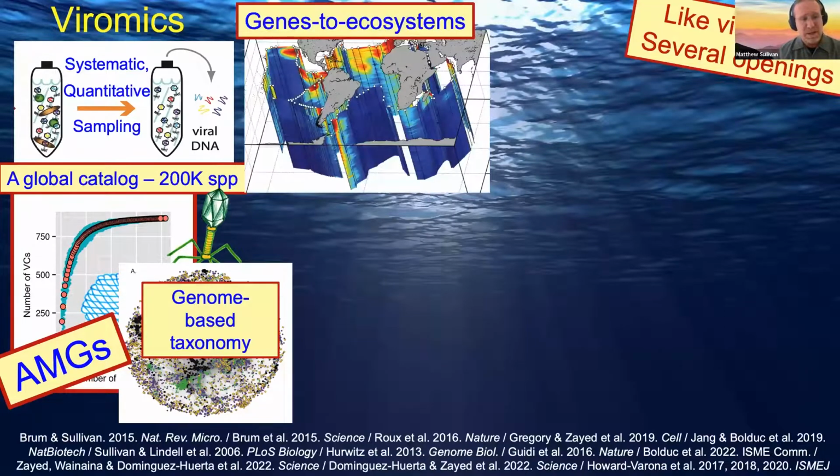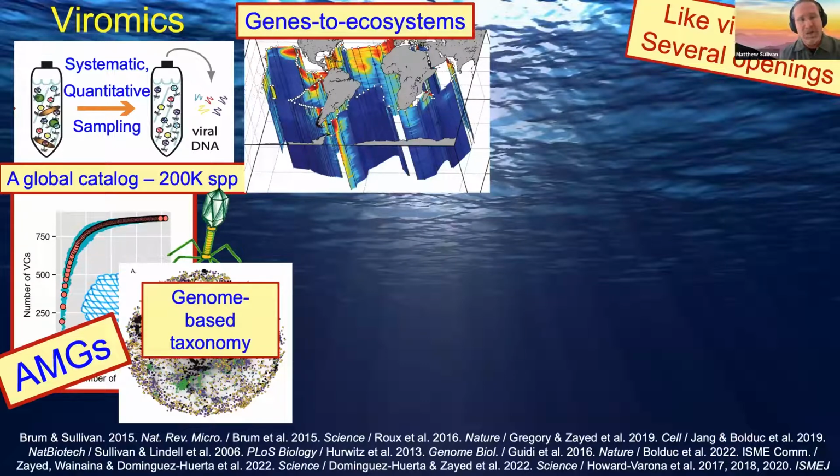And then with these catalogs, we can layer the catalogs onto a global map. And this is the Tara Oceans transect, which started up in France. Each of those white dots is where the boat stopped for 24 to 48 hours. And then the y-axis is depth in the ocean. Blue water are areas of low carbon flux, and red and yellow are areas of high carbon flux.